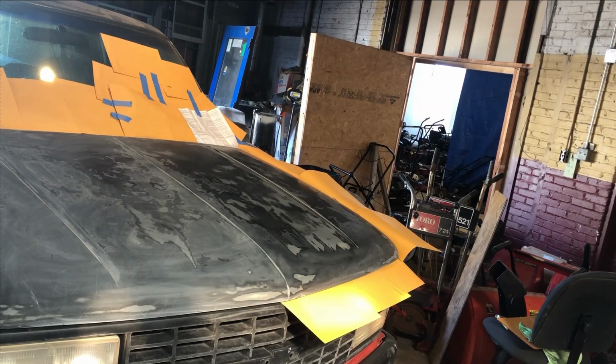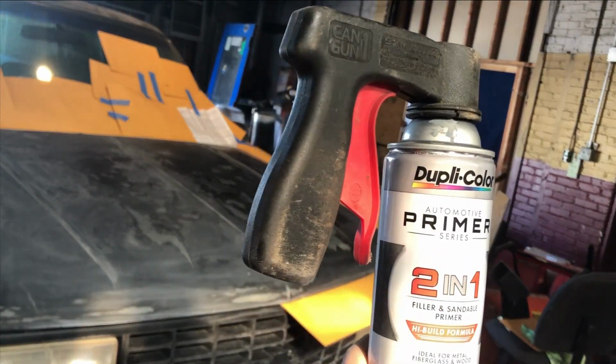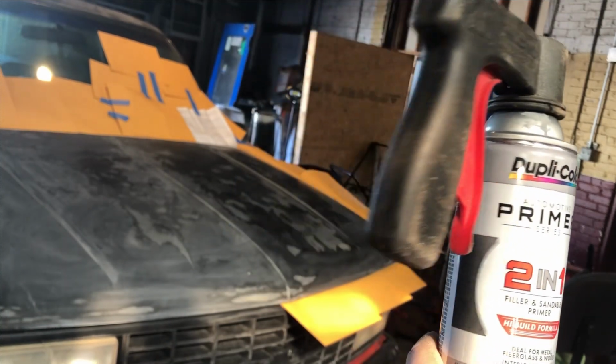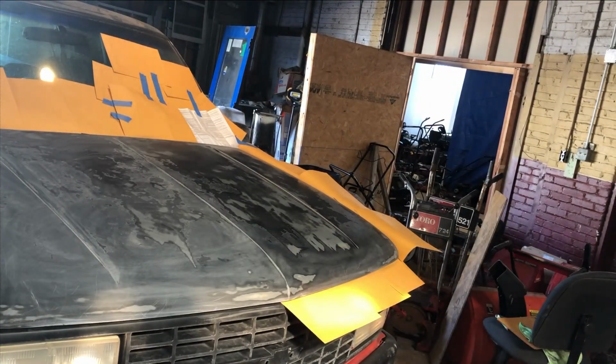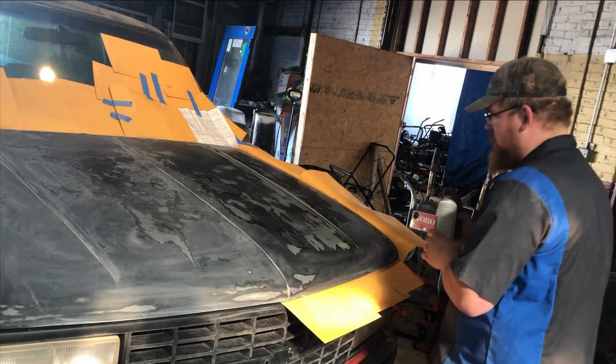All right, so we're gonna be using this Duplicolor primer 2-in-1 high build formula, because there's a lot of clear coat peel on it. I know I didn't get it perfect. This is just gonna help maybe fill in some of the extra imperfections. Probably do two coats of this.